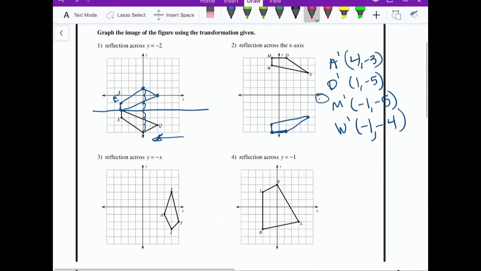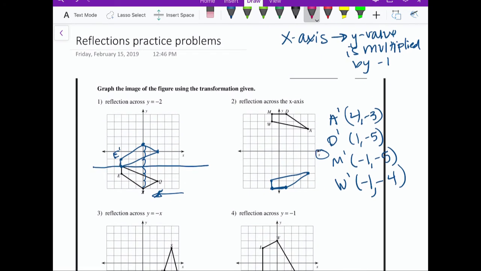So please make sure you understand, again, what happens when you reflect across the x or y axis. I also, in the last video that you watched, talked about what happens when you reflect across y equals x. And so you have got to understand those concepts in order to be successful on your quiz and on the future tests. So please make sure you've taken note of that and that you've even practiced it. You can use GeoGebra to practice graphing things and reflecting them over certain lines, and you'll start to see the patterns for yourself.